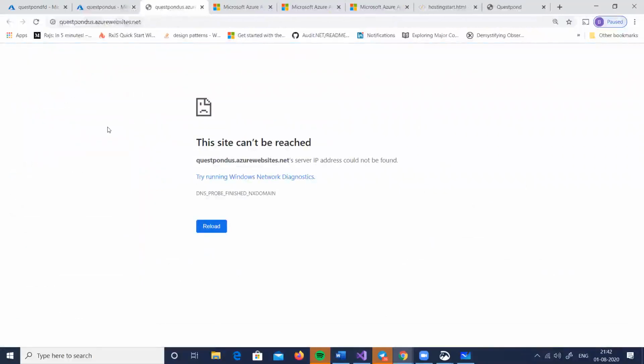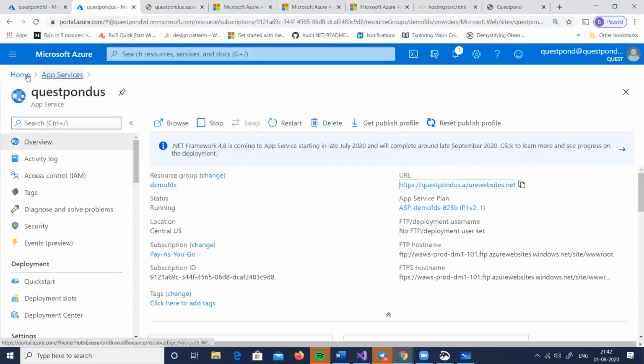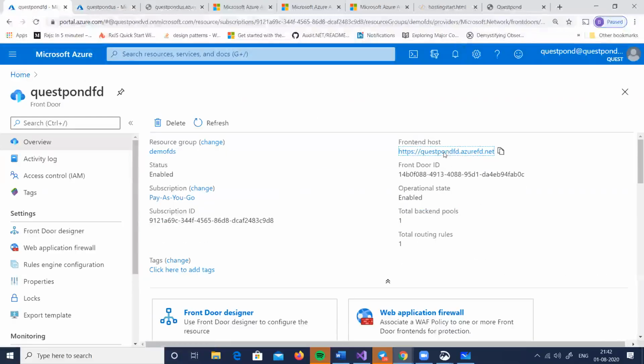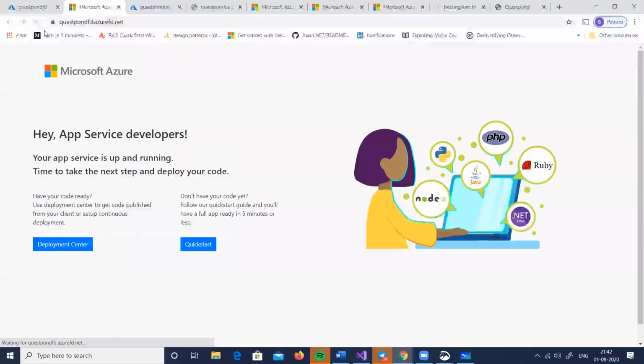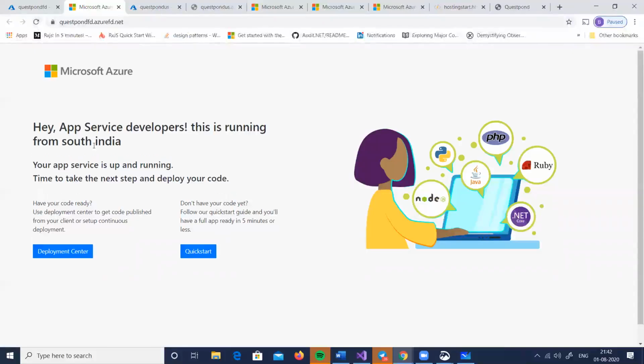Okay, there it is. Why did it not hit the US one? I'm sorry. So you can see here, okay, there it is. Why did it take me to India? Take me to US. Oh, there it is. Now it went to South India. It first went to US, for some reason. Let me go back there. It is showing me South India out here, but something is bad. Now it is showing South India. Let me open in incognito mode.